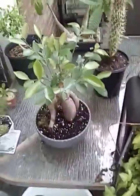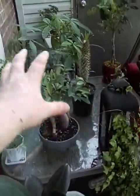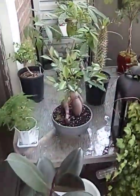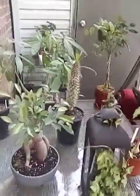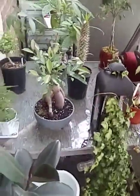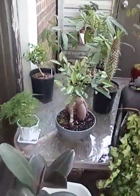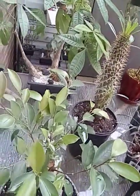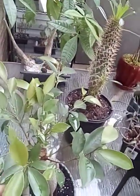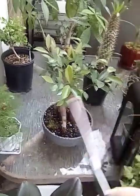Alright, so I need to get trimming my ficus ginseng here, get that rounded canopy that ficuses usually get in the wild. So the tree is growing, but it's growing more this way than that way, so I want to get back into shape, really, get the branches out the way they're supposed to be going as well. So, got my scissors here, not proper bonsai scissors, but they're something.